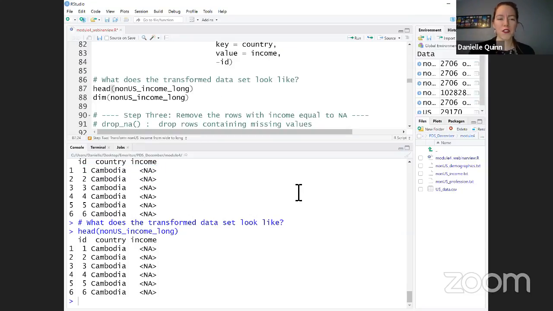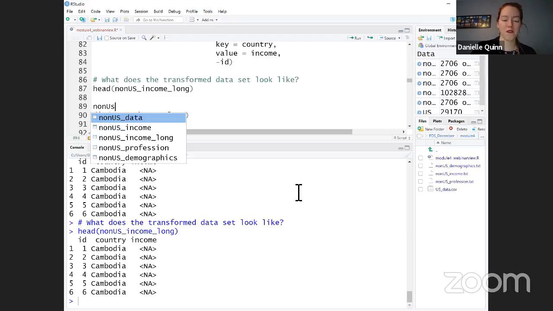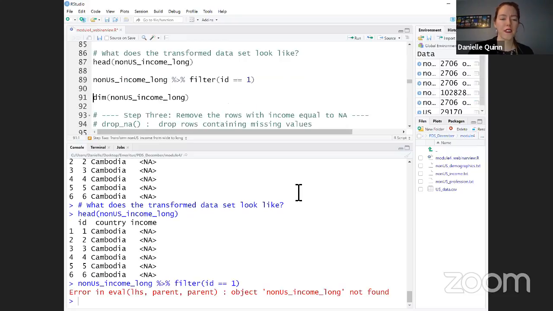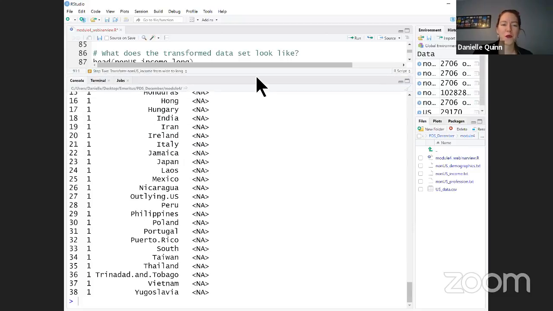And so if we were to, let's go back to what we did last week, and let's just filter the data to look at the data associated with individual 1. We could say filter where ID is equal to 1. Oh, I have used a lowercase s here instead of an uppercase s. There we go. So here's all the data we have on individual 1 now.